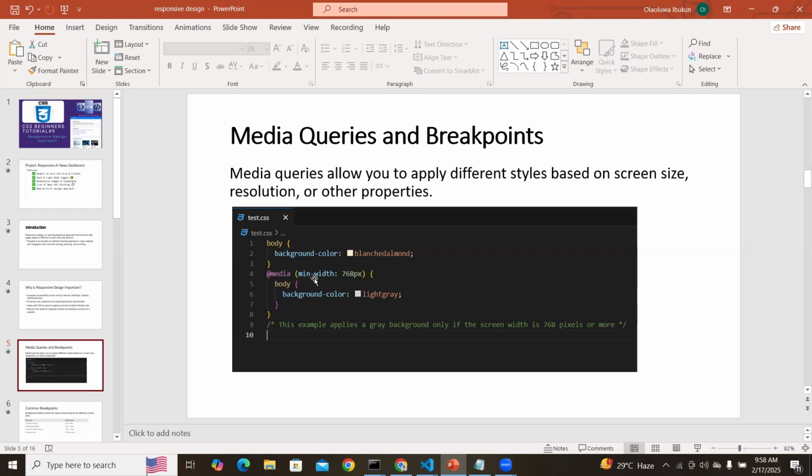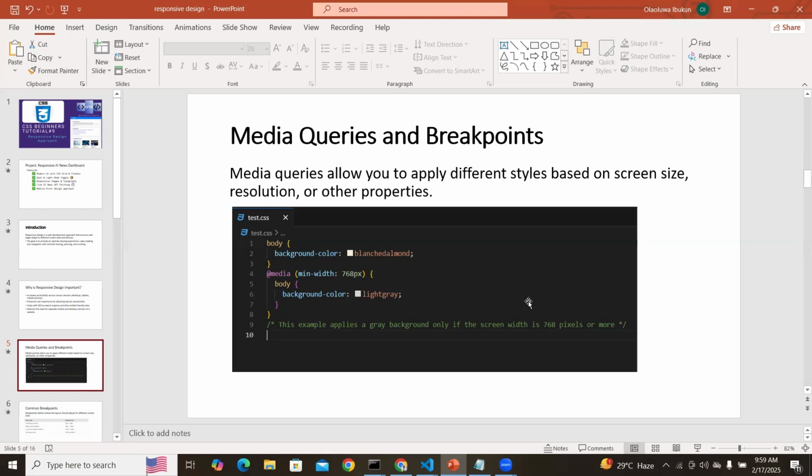So you can now set the minimum size. Say at media, min width of 768. So this is saying that when the device width is at the minimum of 768 or upward, right? So let's change the background color to light gray. That's what we mean by responsive design using media query, right? You just use the at, you target the device width, whether mobile, whether tablet, whether desktop, right? So this device width here is what we mean by breakpoint. This is a breakpoint now. Minimum of 768 is a breakpoint.